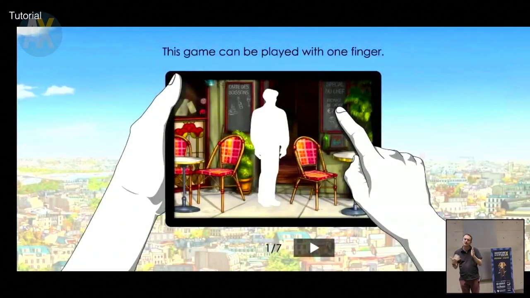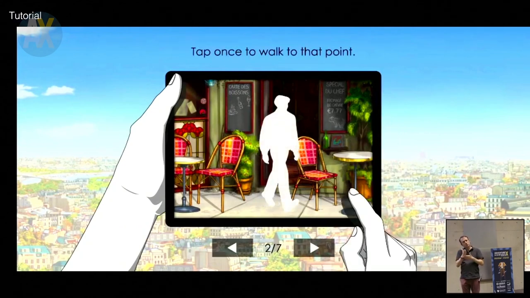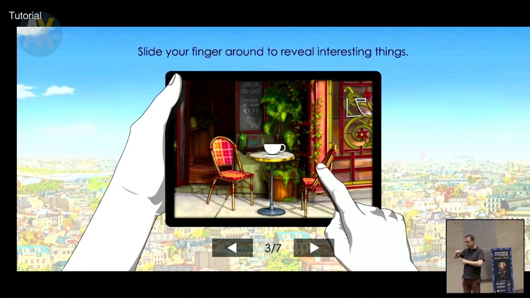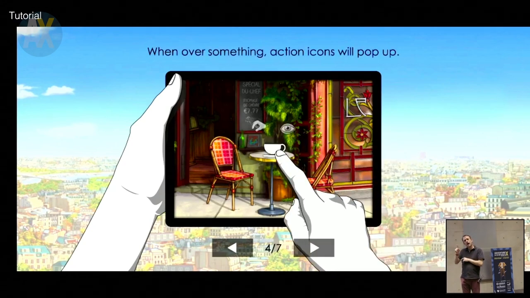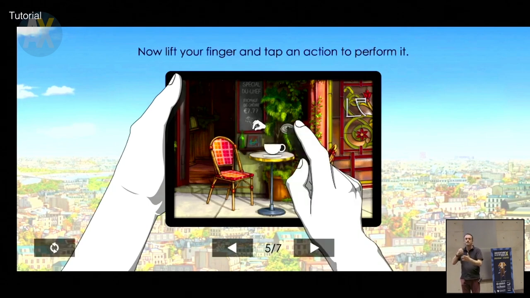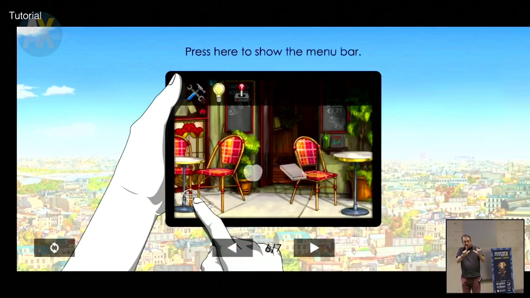I'm going to show you one more. And I really shouldn't even need to do this because it's so obvious. And I feel stupid doing it, but I'm going to do it anyway. And that is a proper tutorial, created by somebody who has experience in this field, which is all about minimizing the amount of text, and showing stuff graphically. As I say, it's ludicrous that I should even have to show it because it is so obvious.